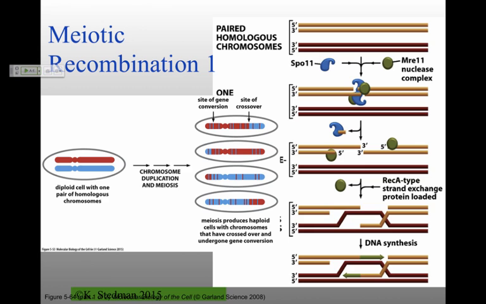Yeah? So we're talking about meiosis, so gametes. Is this repair happening after that first round of cell division or after the second round? Oh, so the question is when is this happening in meiosis? Is it happening after the first division or after the second division? I'll let you think about that, because if you think about it, it's got to be sister chromatids that are then interacting with each other. Yeah.